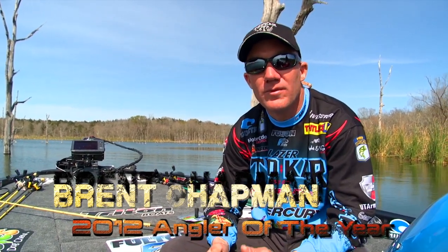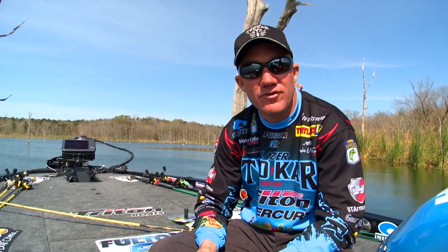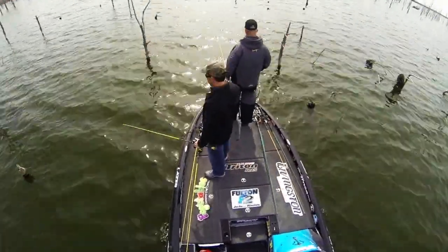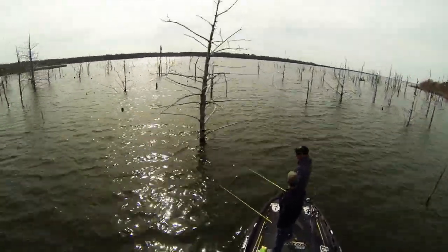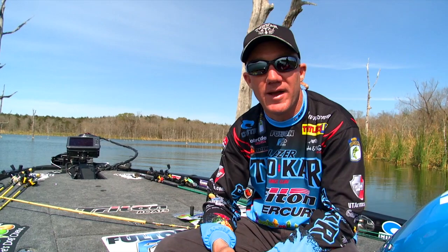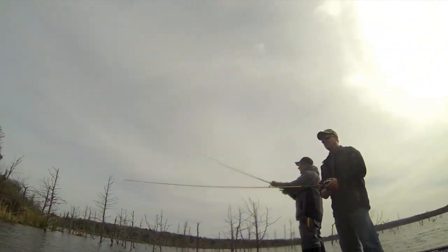It hadn't been so warm though. The last couple days we had a pretty major cold front come through and really dropped the temperatures down. These fish were in this little bay here and they were pulling up wanting to spawn — things were really setting up good for them. That cold front hit, and we got down here yesterday on the tail end of it. It's already warming back up, but the water temperature dropped back off and had those fish a little bit slow to warm up.